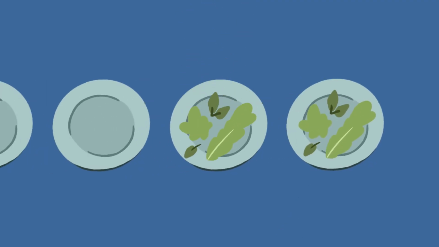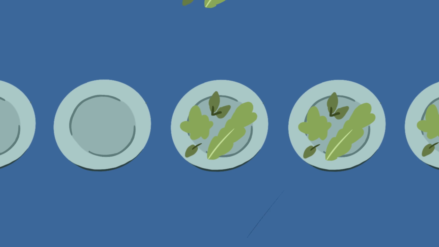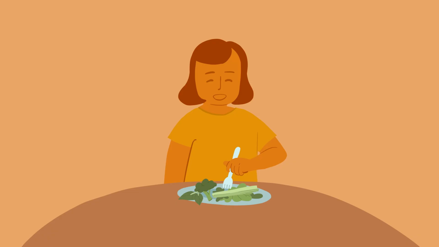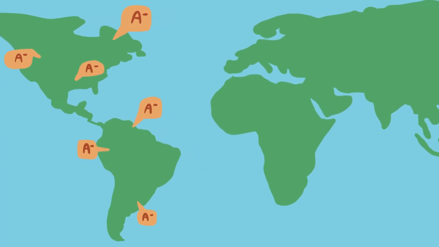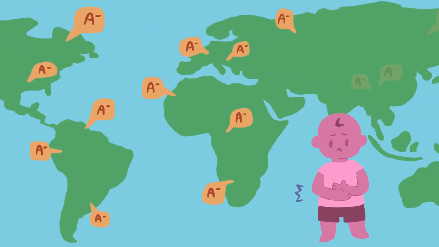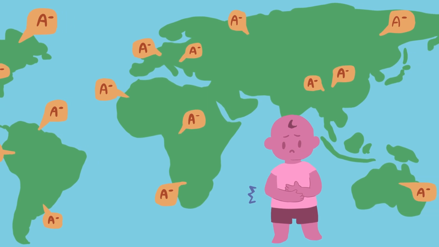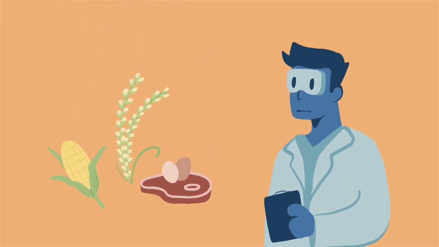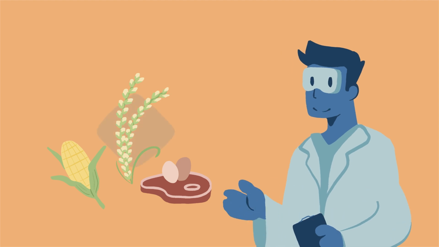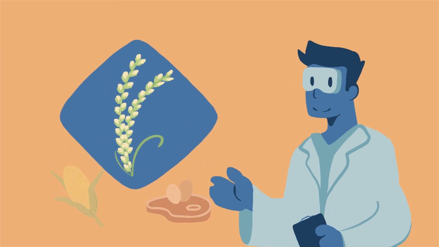Populations that mainly consume plant-based foods with no sources of vitamin A face an increased risk of blindness and are more prone to infectious diseases. In fact, vitamin A deficiency affects 190 million preschool-aged children globally. To combat this problem, scientists have taken advantage of food staples, such as rice, with the hope that people who consume them can have a diet with the proper amount of this micronutrient.